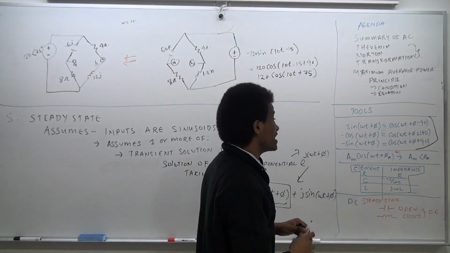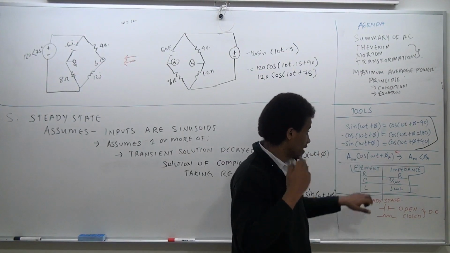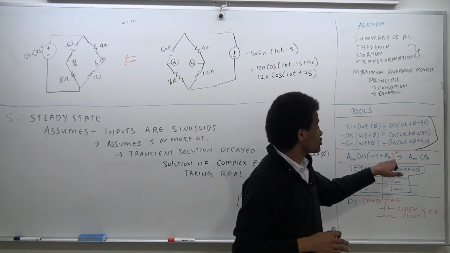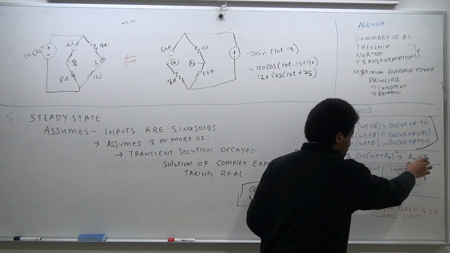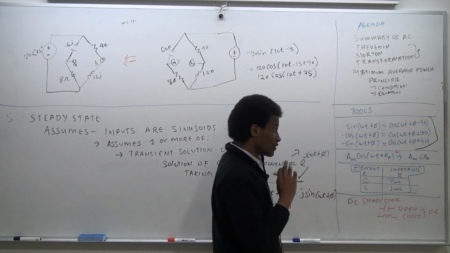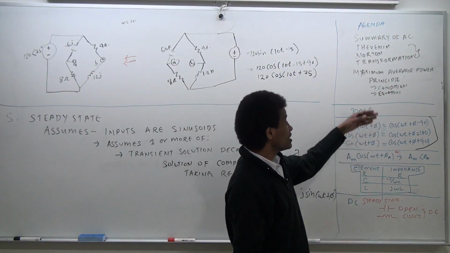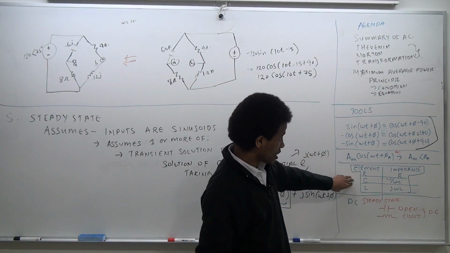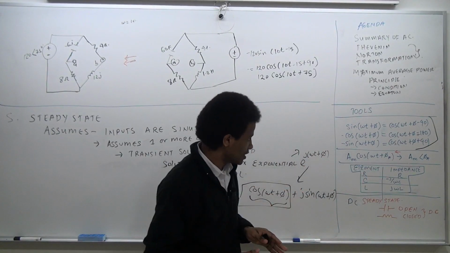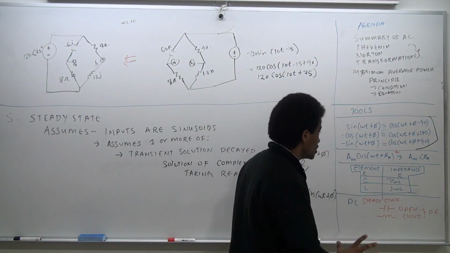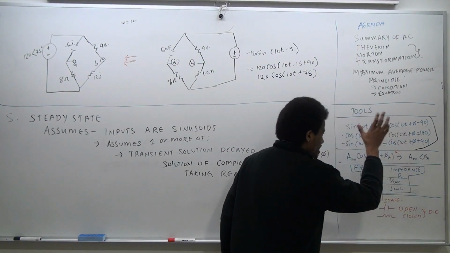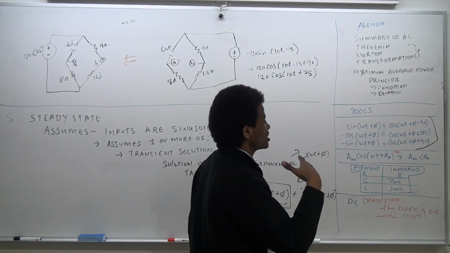It has no knowledge of it, and this is actually lurking in the back of our mind, that there is indeed an angular frequency. In fact, it's very easy for any student to confuse a phasor with a complex number. An example of something that is not a phasor, but is indeed a complex number, would be impedance, which is the next step I'm going to talk about. So make sure that you don't confuse what a phasor is and what a complex number is. It's very easy to make that confusion. When you're dealing with sinusoids, you're dealing with phasors. When you're dealing with anything else, like impedance, you're dealing with just a complex number.